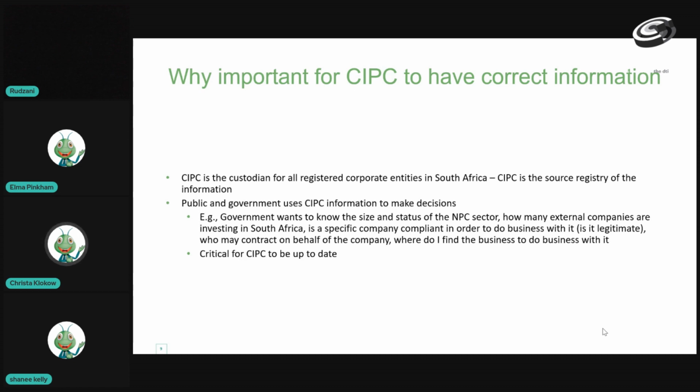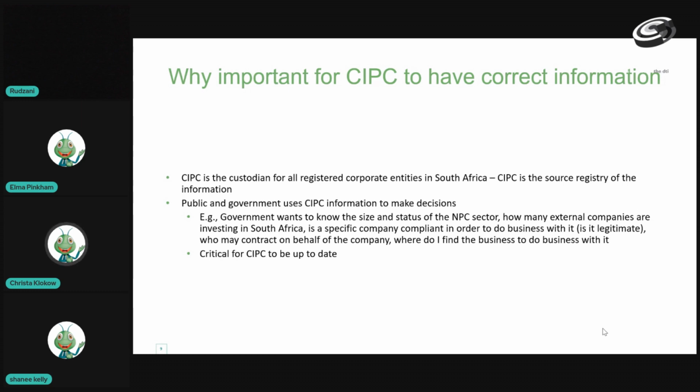As the CIPC, we're going through an exercise to see what data we have and what value can be extracted from it in order to improve decision making. For example, if you don't know how many active companies there are in the country, for government to put an incentive in place, it may lead to wasteful government funding if the information on which that decision was based is incorrect. So it's critical that CIPC have that information. We also share our information with other regulators and with other organizations.